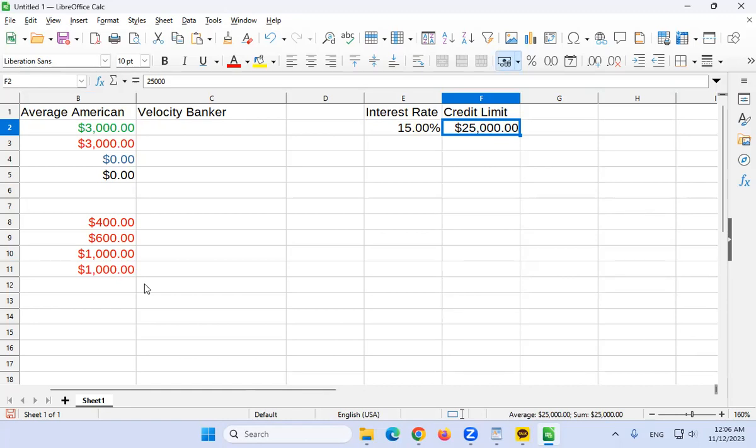Okay. So you might be asking yourself, what's a line of credit? All it is, is a financial tool where you can borrow money, pay it back, and use it over and over again. So my question to you is, if you have no idea what a line of credit is, do you have a credit card? And if the answer is yes, then you have a line of credit.